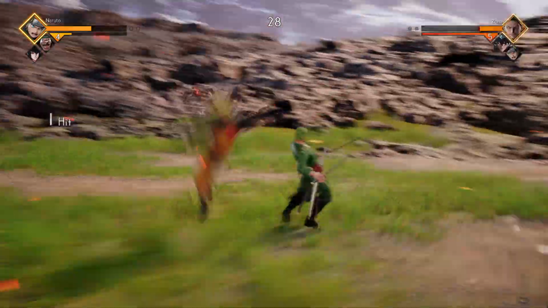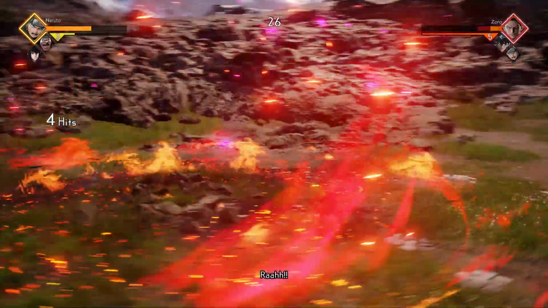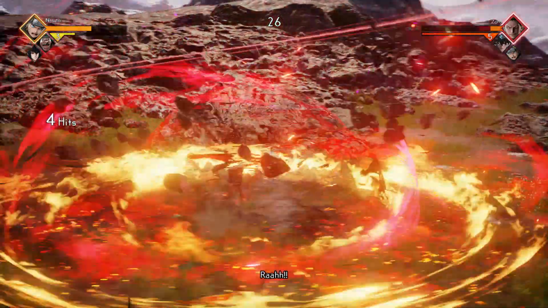In Jump Force, Naruto's Special 2 is Rasen Shuriken. It looks fantastic. It does big damage, it's easy to combo into, and it has amazing tracking, meaning it tracks the enemy. It's also obviously a projectile, which is very nice.